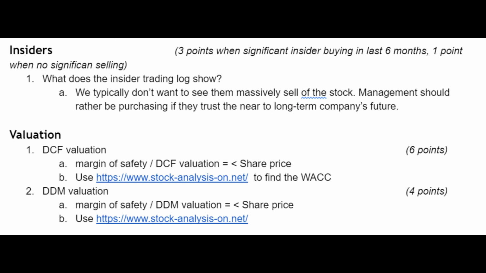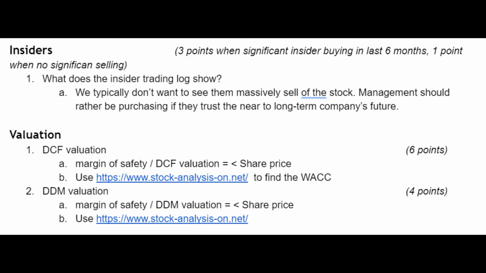I got a really cool multi-stage dividend discount model from the Sunday Investor, and he wrote a post on it as well. I've converted that into G Sheets and try to automate some of the values. So I use that for my DDM model. I noticed you have Stock Analysis on .net for the DCF valuation. Did they give you a value and you just plug in the figures, or is it a template?